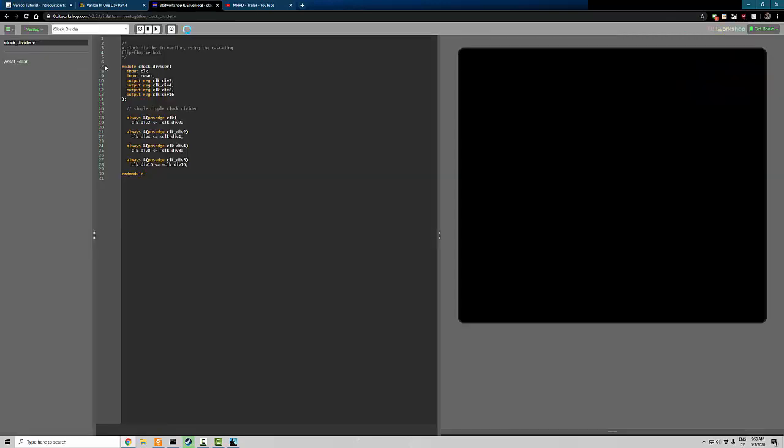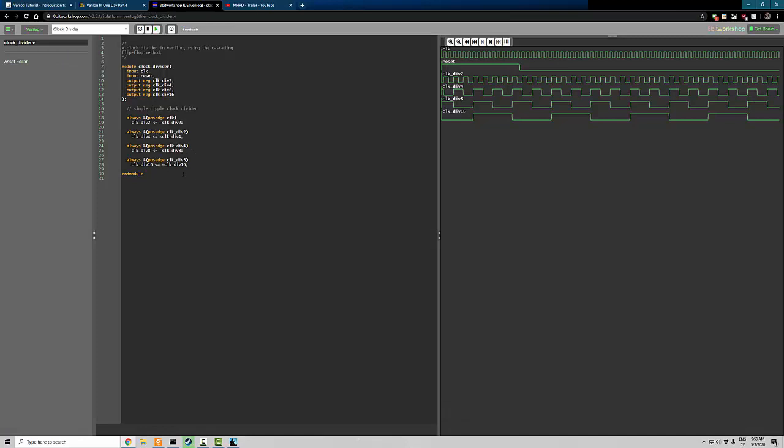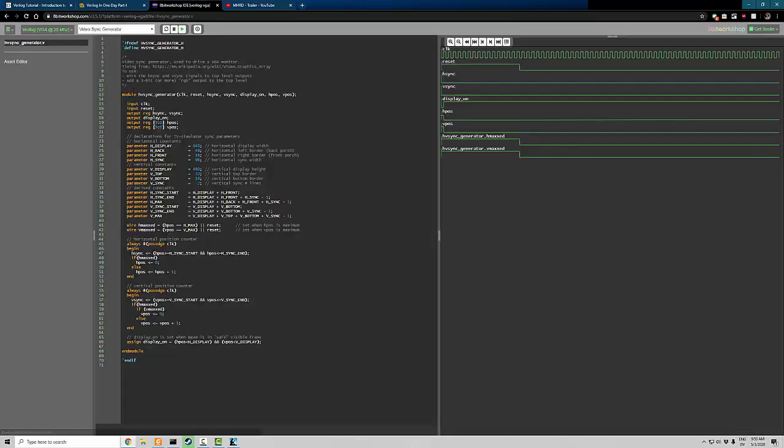So here's a simple clock divider. If you're just under the Verilog section, I believe it was under hardware and Verilog, and then we can look at a V-sync generator, a horizontal and vertical sync generator, and then things kind of just jump into the deep end from there, and it's really hard to follow. You feel like you probably missed something. So I really am not sure I can recommend this. I feel like this is maybe book 2 or 3 that you jump into when you've got some other basics down.